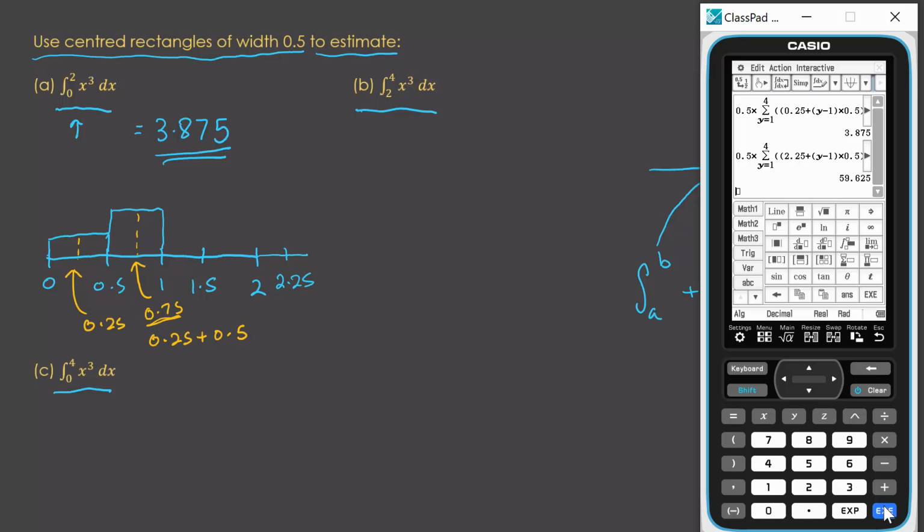So that one will be 59.625. And then for the last one, that's going all the way from 0 to 4. So if I paste again, all I've got to do is make it 8 rectangles and it will span the full width. And that gives me 63.5.